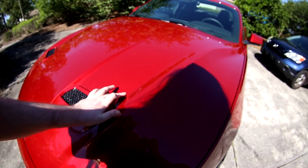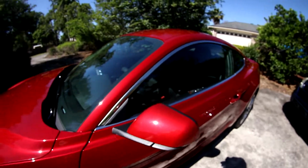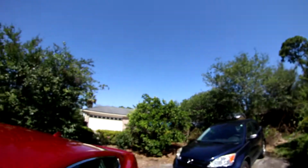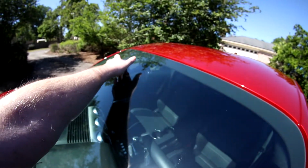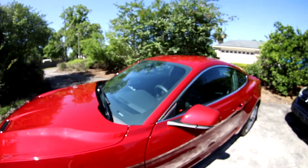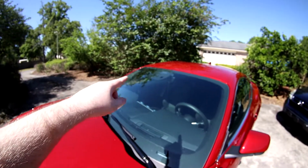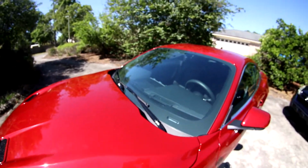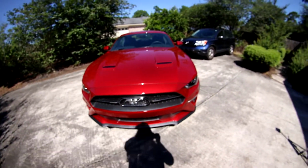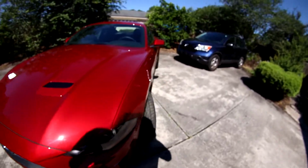Here are the water spots you can't even see in the video, which were from the rain. Should have wiped it off when it was raining, but oh well, it's clear coated, so it doesn't quite matter. I'm talking about how you can see your car as safe and smart by that module right there. Also, all Mustang glass has the Ford logo. The tires are the all-seasons that mine came with. I don't know if yours will come with all-seasons, not if you get the pony package. I would suggest checking. They could be Pirellis, Michelins, Goodyears, and one Jeep brand, which I keep forgetting.